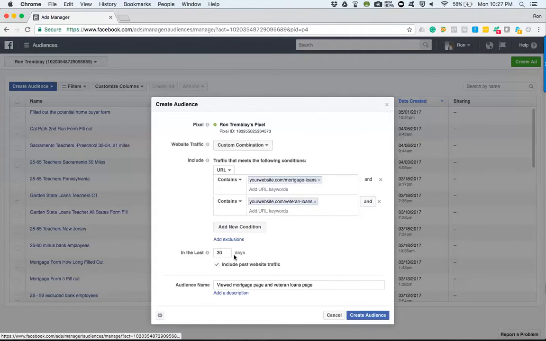So you got to be careful with this and just know that the days and time, it does factor into how well and how defined this audience is. So if somebody came to the mortgage loans page and went to the veteran loans page, but it was on day 31, it was 31 days ago, they're no longer going to be in this audience. So just so you know what the day period means.